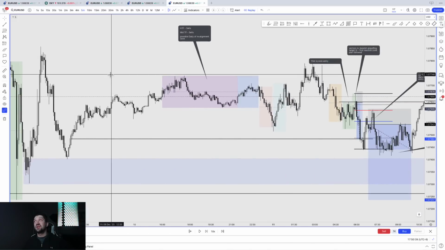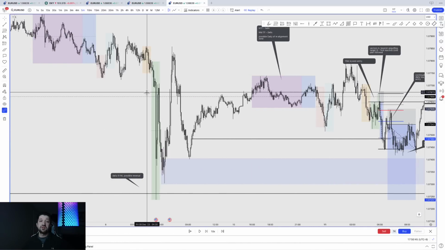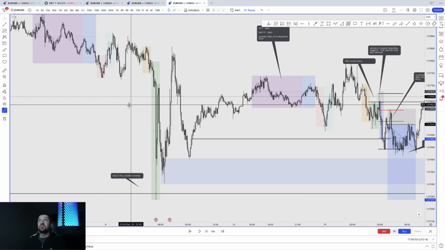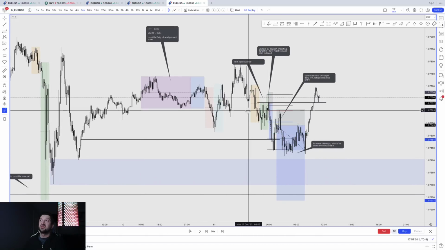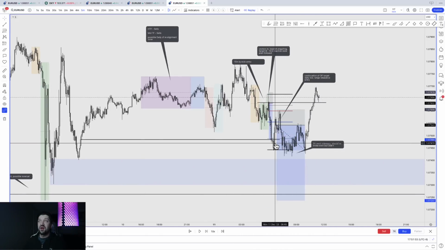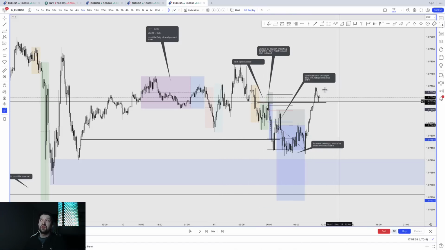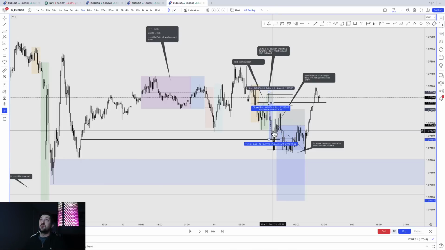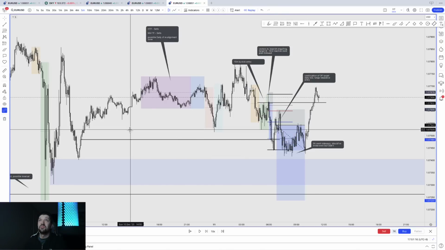So this is the next part of journaling that I'm going to talk to you about, and it's how to analyze and how to lose less and how to extract more profits. Now this is probably the more important part that a lot of people don't do, because what I see a lot of people do is they'll put the trade tool on and say, it hit my support and I bought, and it hit my demand and I bought, or it hit my supply and I sold. But nobody goes back and reviews and breaks down how they could have lost less. So here I showed you how I could have turned this loss into a break even.